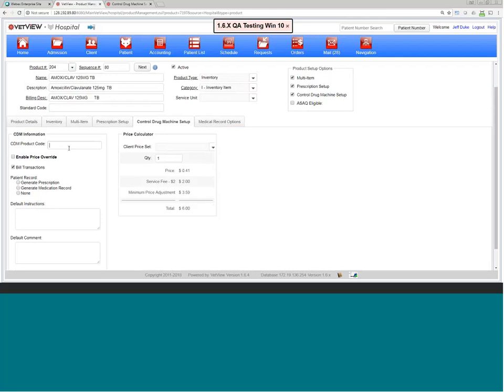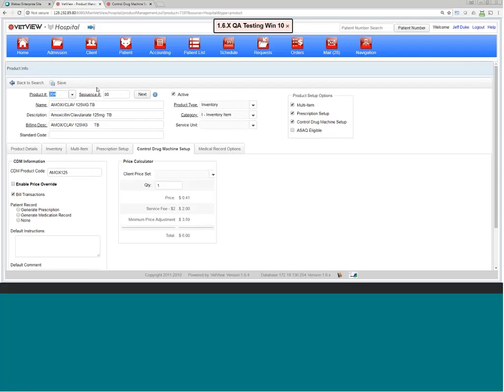So this is where you can now put in a code that the CDM may know. If the CDM machine is not using product codes, which is how UVIS used to work, using the actual product line and sequence number, or if you'd rather use some manufacturer code or NDC number, however it's loaded up in the machine, this gives you a place to create that mapping between what the Pyxis or Qvex machine knows the drug as versus what we call it internally for billing purposes and medical record tracking purposes.